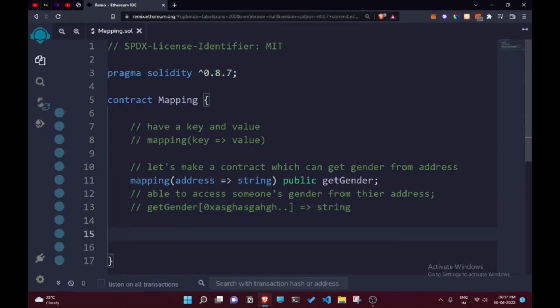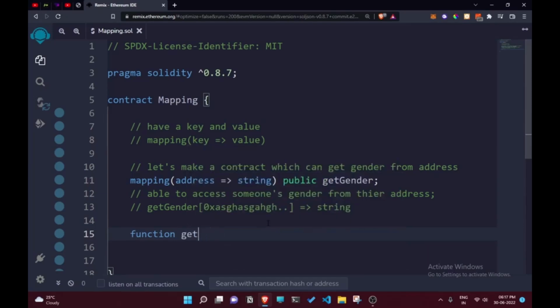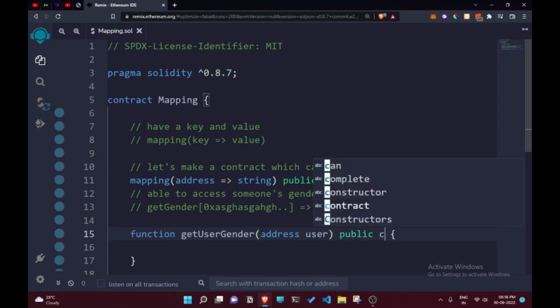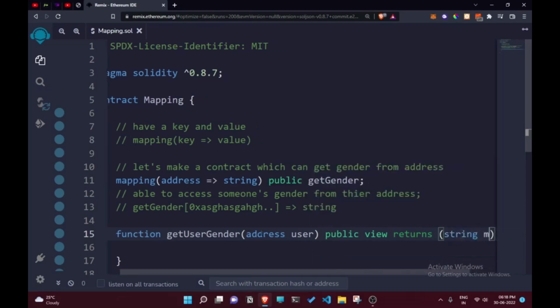So now we have specified a mapping right over here, and then we are going to make a function of get user gender, and this gender essentially takes an address of user, because we are passing the user, and it's going to be public, because we're going to view and returns, and you can return a string in memory.